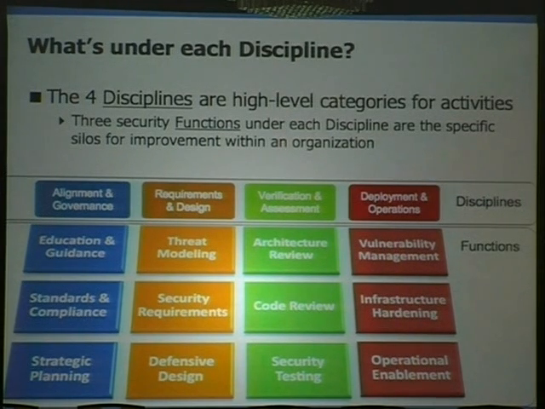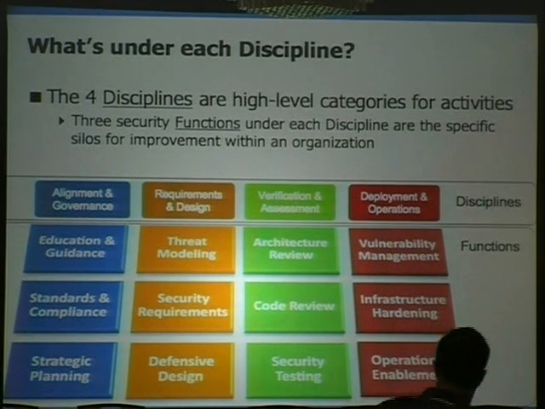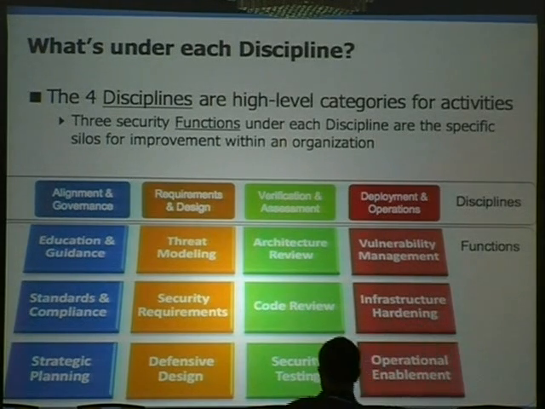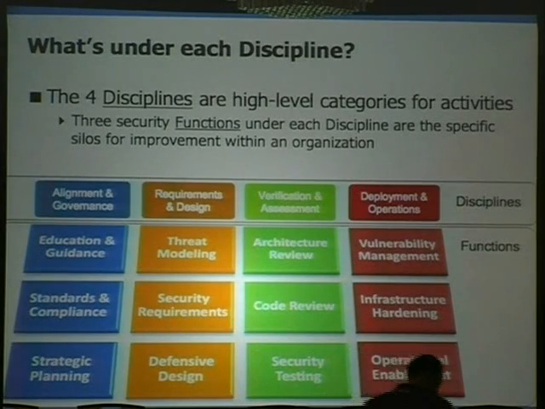You have strategic planning, which I think is going to be changed to something like strategy and metrics to emphasize the metrics focus a little bit more. But the idea here is how do you set the agenda or the roadmap for your assurance program in your organization? And there's degrees of sophistication that you can go about making those decisions. And so we have levels of improvement within that itself.